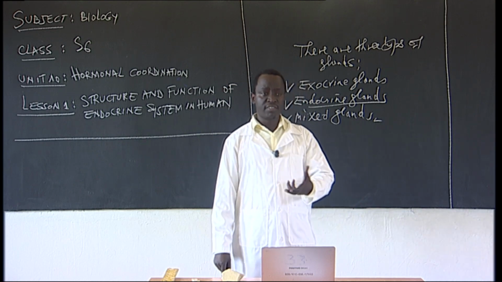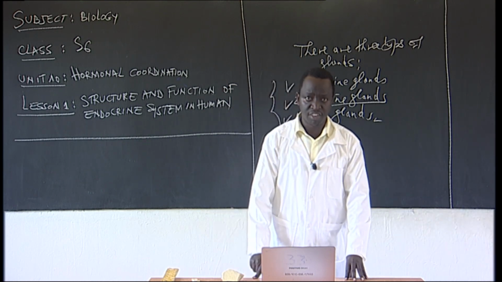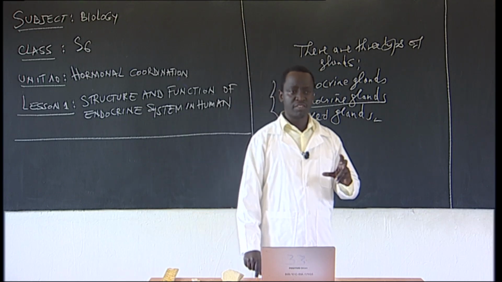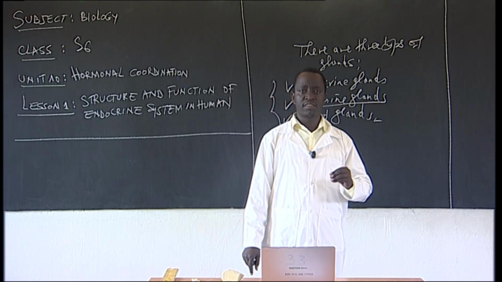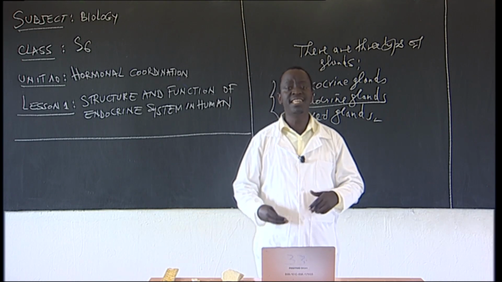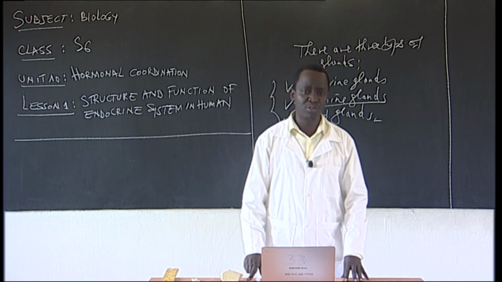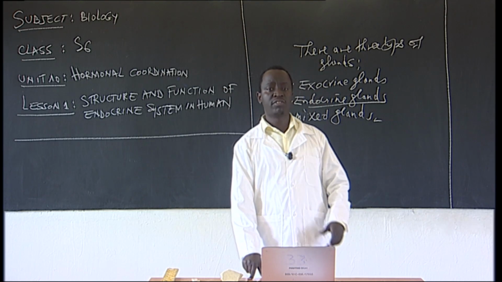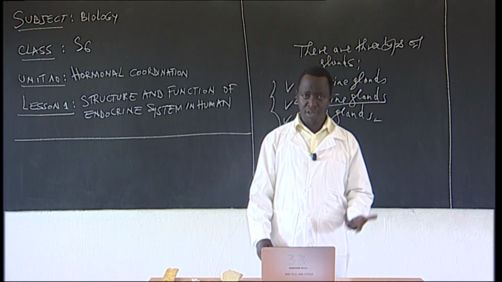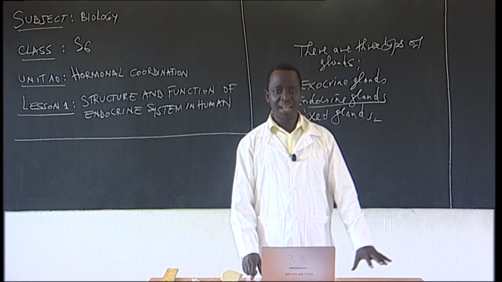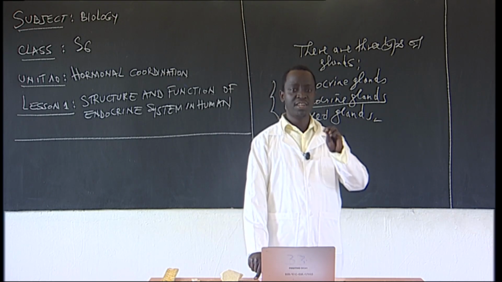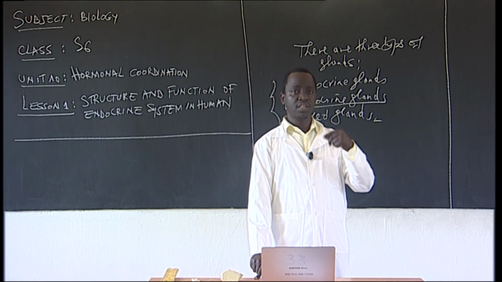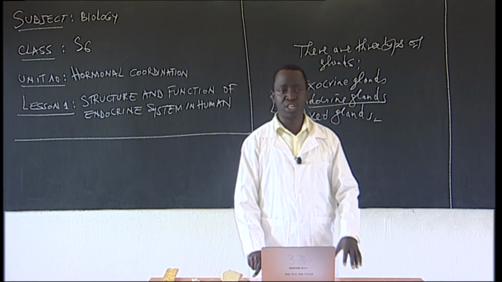Hormones are required in a lower concentration. They are effective in a lower concentration. What does it mean? It means when hormones are secreted, they don't need to be secreted in a high amount so that they can ensure their function. Only a low amount can function. So we don't need excess. A small amount is enough to carry out the function. That's why these characteristics say they are effective in lower concentration.